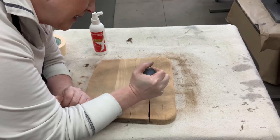So now that shellac is dry, I'm going in and spraying the same Rust-Oleum paint and primer, making sure that I'm just doing a nice steady flow of paint. After that dries, I'll seal it in with polycrylic and then go back in with the Kills paint. And as you see, I'm standing really far away to get this covered. The three coats of paint are dry. I'm going to remove that tape I had put on the back and then take a little bit of sandpaper. There's always that hard, crusty edge where the paint has built up, and I just sand that smooth.